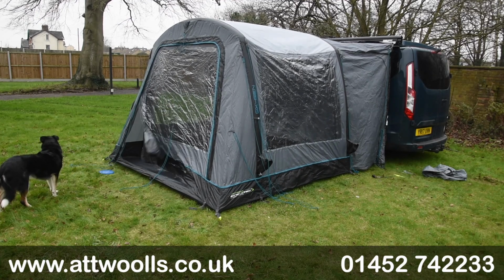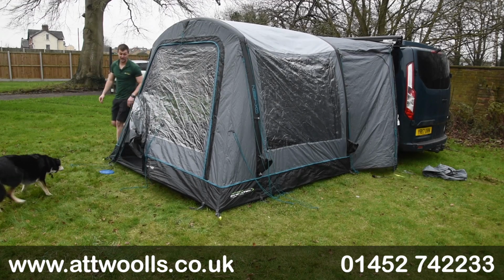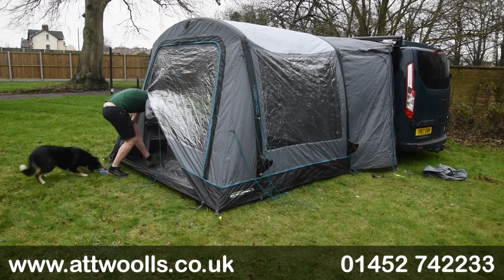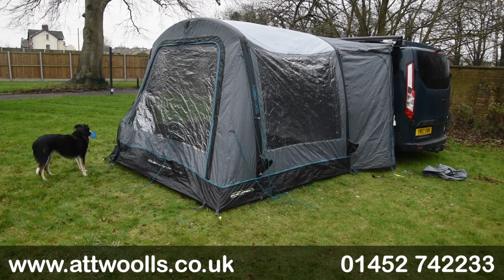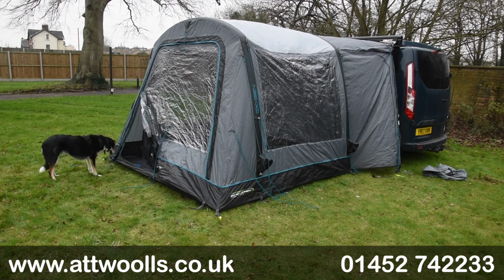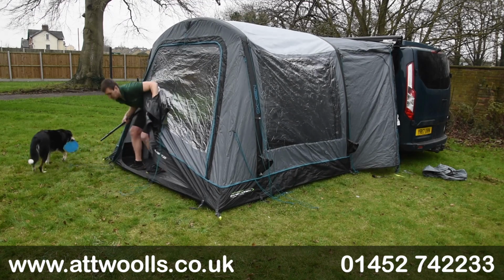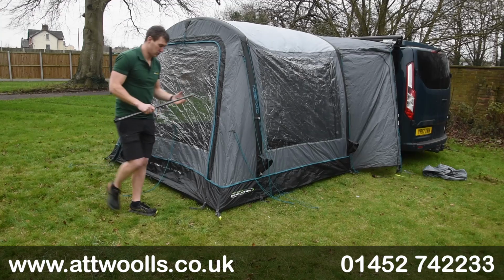Once we've got all the pegging points out, I want to make sure I've taken that additional pole out of the main living section, because I'll tell you what, it won't pack away with that in it. And then we'll put that away.